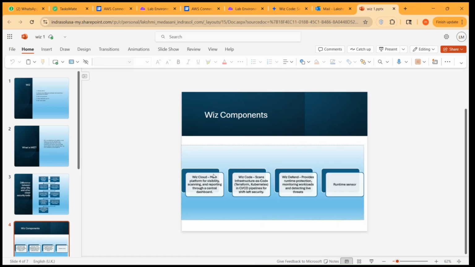Wiz components: Wiz Cloud, Wiz Code, Wiz Defend, and Runtime Sensor. Wiz Code integrates security into the software development lifecycle by preventing vulnerabilities and misconfigurations, enhancing collaboration between development and security teams, and providing tools like IDE extensions and version control system connectors to secure code from development to deployment.